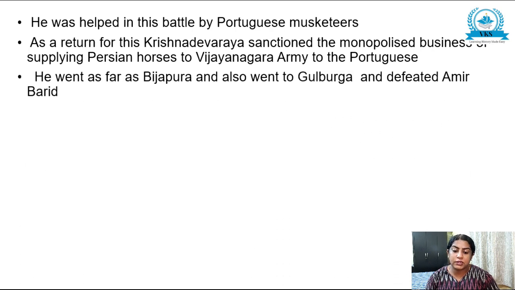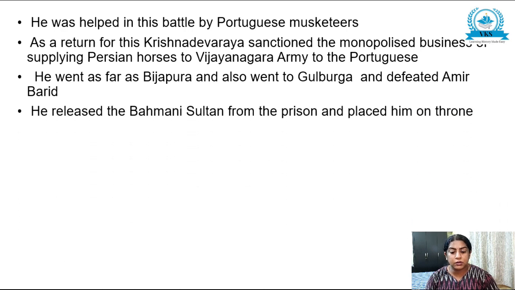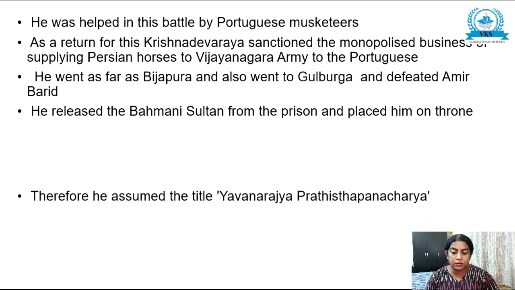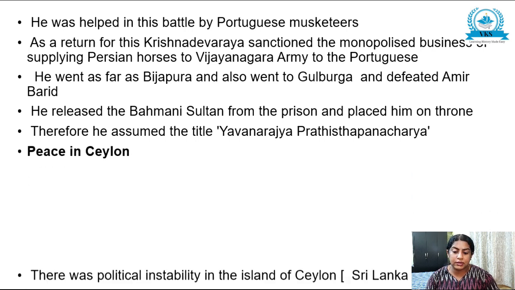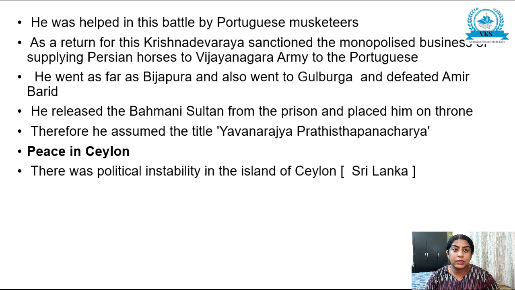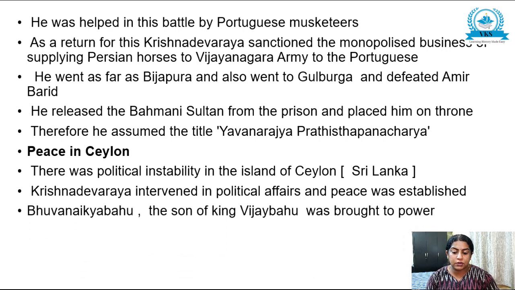He went as far as Vijapura and also went to Gulbarga and defeated Amir Barid. He released the Bahmani Sultan from the prison and placed him on the throne. Therefore, he assumed the title Yavana Raja Pratisthapanacharya. Peace in Ceylon. There was a political instability in the island of Ceylon, that is Sri Lanka. Krishnadevaraya intervened in the political affairs and peace was established.